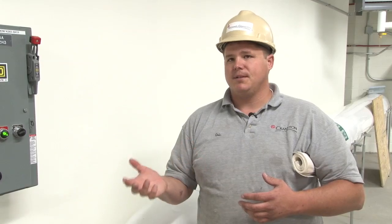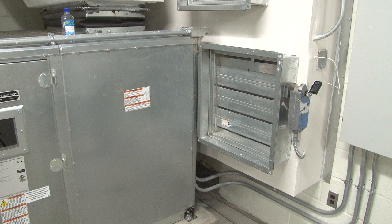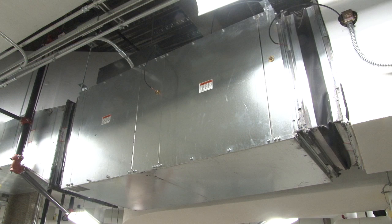There's an actuator actually inside. Before the fan will kick on, the way that this operates, you have an outside air damper there and one there. Both of them have to open before the fan will kick on. It has an end switch, which just protects it so that you don't kick the fan on and the damper doesn't open.